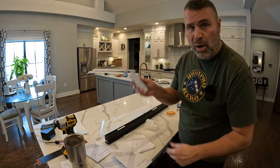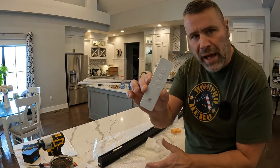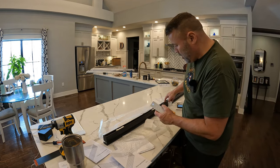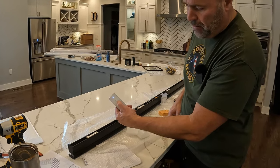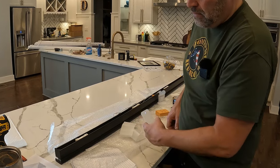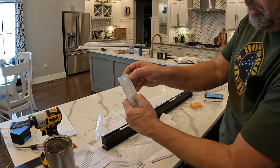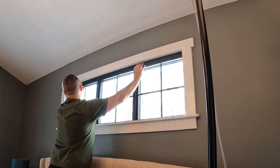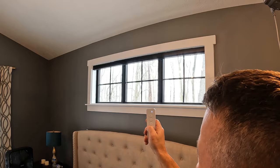Since I already have a remote control in my master bedroom for the other two blinds, I'm going to add this one to the same remote. You can add up to five blinds per remote. Simply select the digit you want — I'll make it my third. Hold down the button on here for one jog, then hold the middle stop button for two seconds. It's programmed — that simple. So I've got all three blinds on the same remote. If I select number six, all of them will go up and down. Let's test it with the remote.